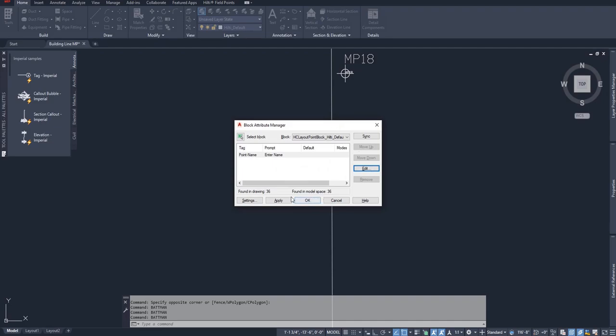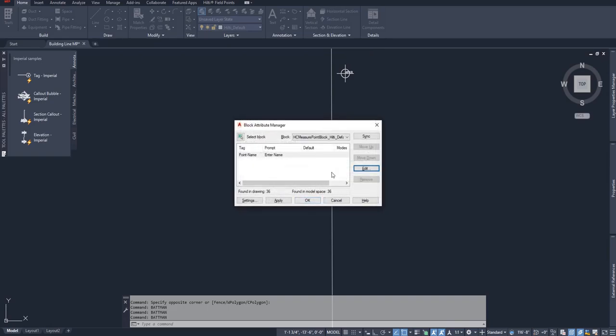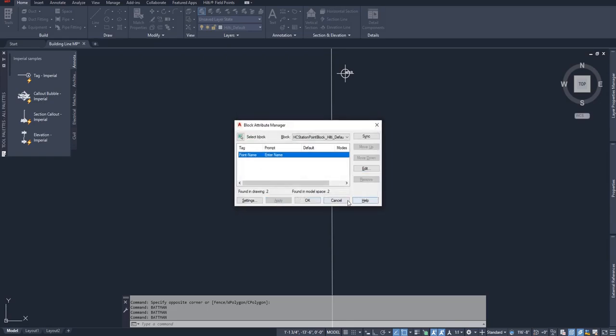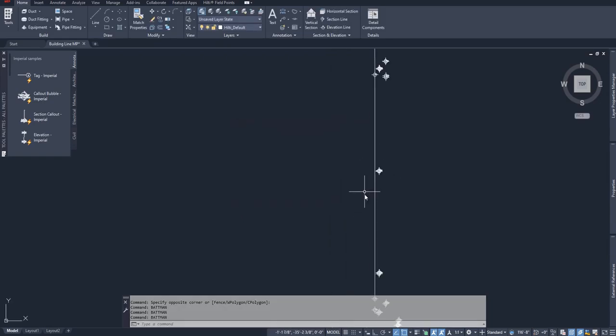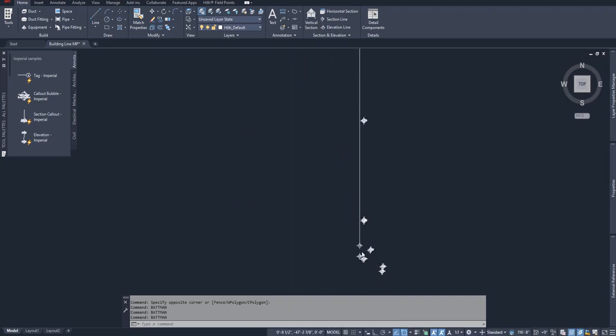And you're noticing already that the points are slowly reducing in their height for the text. I'll do the same thing for this one. And I'll say apply. So now you can see that I have all of my point names a lot smaller.